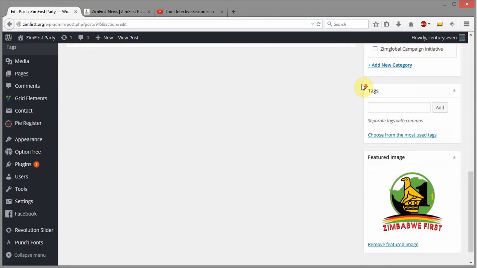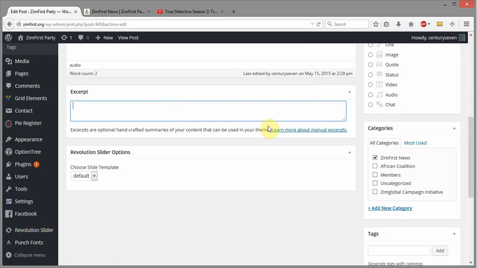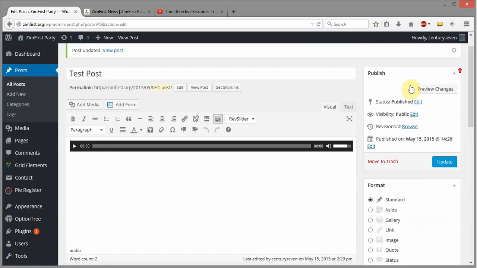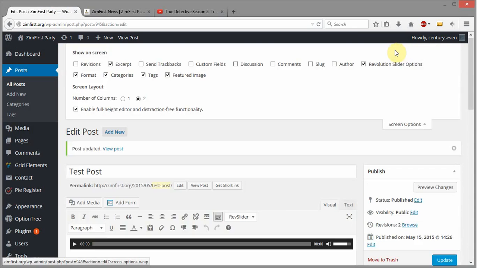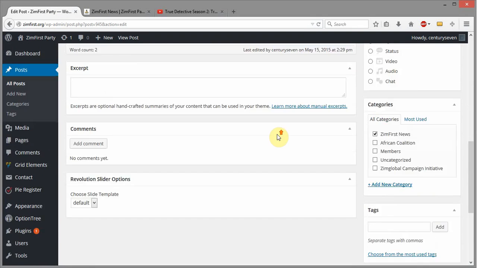here, and you'll see I don't see anything right down below here right now of our content. So I'm missing, oh no, here we go, right here. Okay. If you don't see excerpt down here, you can always come over here to screen options and begin to look for the things that aren't checked. And as you check them, those things will begin to come up. If I wanted to check comments, then all of a sudden we see I've got our comments section down there.